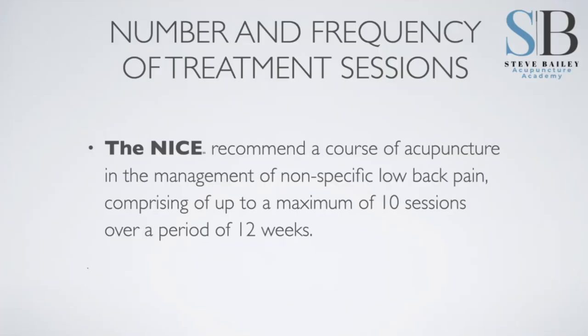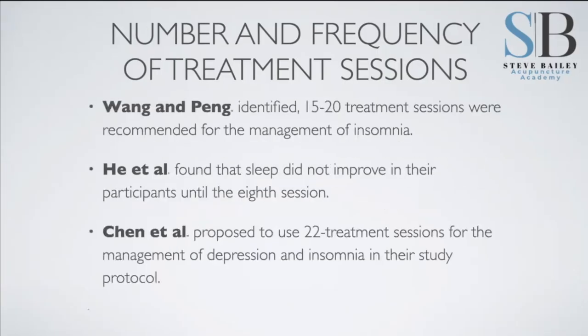If you're not doing that within that time scale, you need to take a closer look at the choice of points you're choosing. So that's where it's actually going to boil down to. Now, again, if you look at Wang, who identified 15 to 20, these ones here are treating more psychological problems.